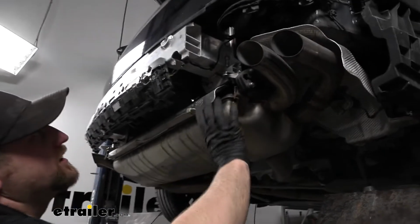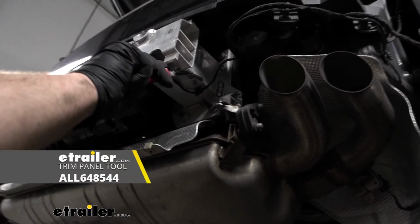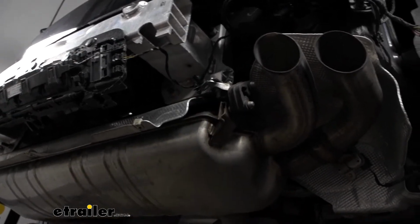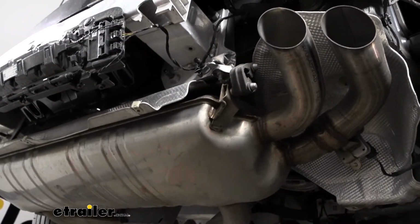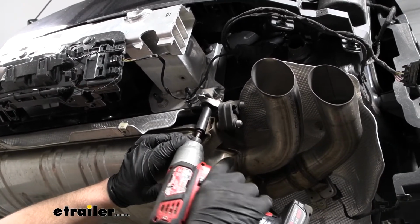With the fascia finally out of the way, now we can work on some of our other stuff over here on the passenger side. You're gonna have this clip holding that wiring on to the bumper beam, so you can go ahead and pop that on off. And then on each side of our car, we're gonna have an exhaust hanger bracket. We need to remove the nut. So that's a 13mm socket that we'll use to do that.